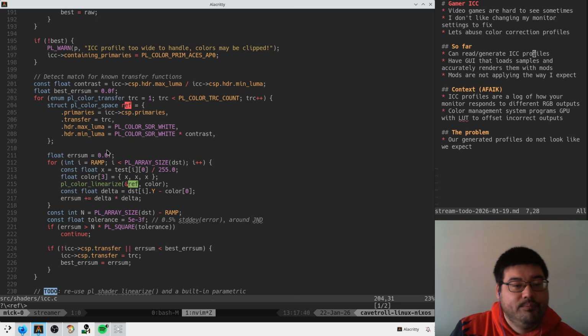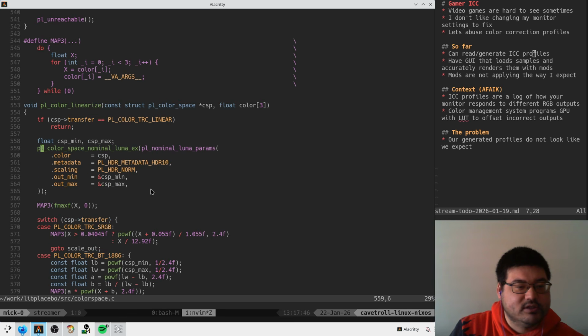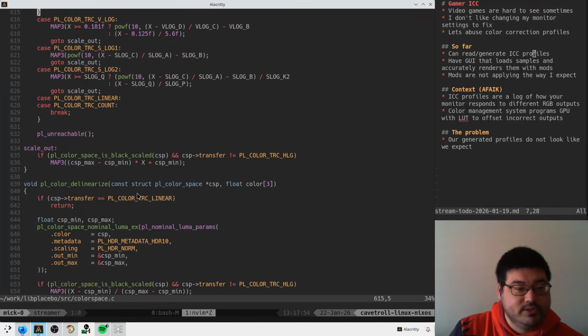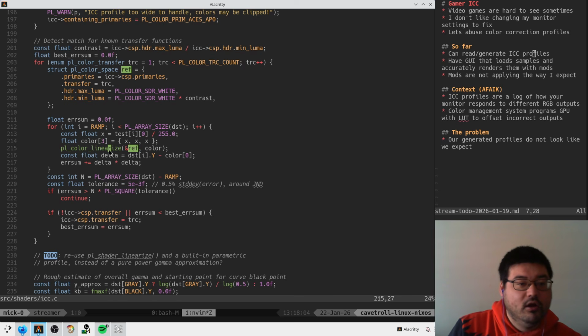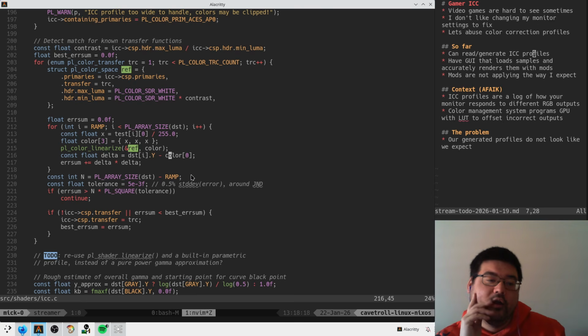Primaries with this transfer curve, and then color here. Does this not need to store the output somewhere? Go to scale out. Like, am I stupid? Oh, color is, oh, I see. He's probably adjusting color here. Yeah, I see. So then he's looking at the luminance of this thing minus what we got, and that's the error. Okay.